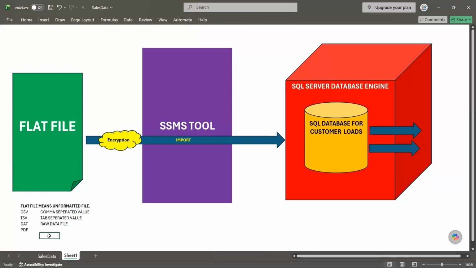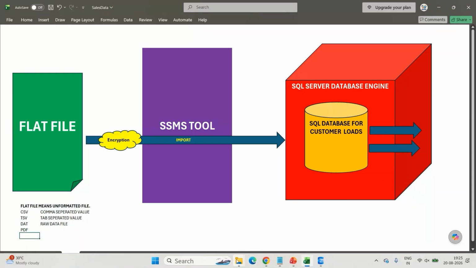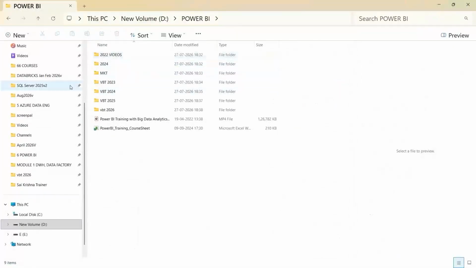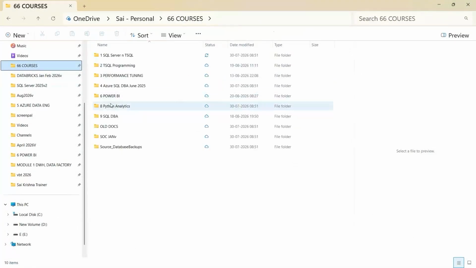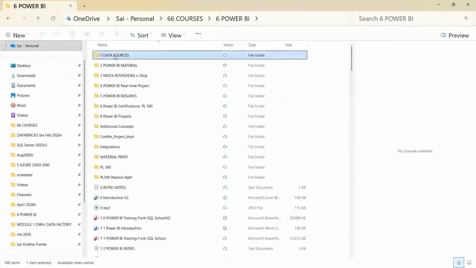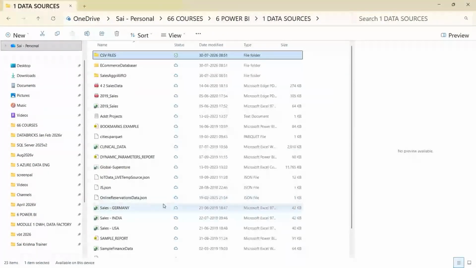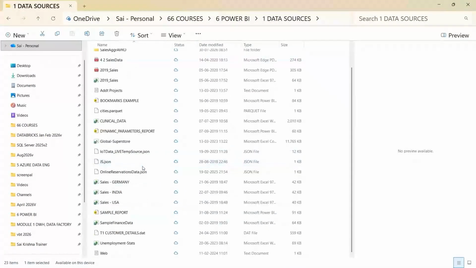Experience managing raw data file loads. We have an example, the dat file. Let me show you one small sample dat file to get some idea. Here it is. In olden days, we used to store data in dat files like this.